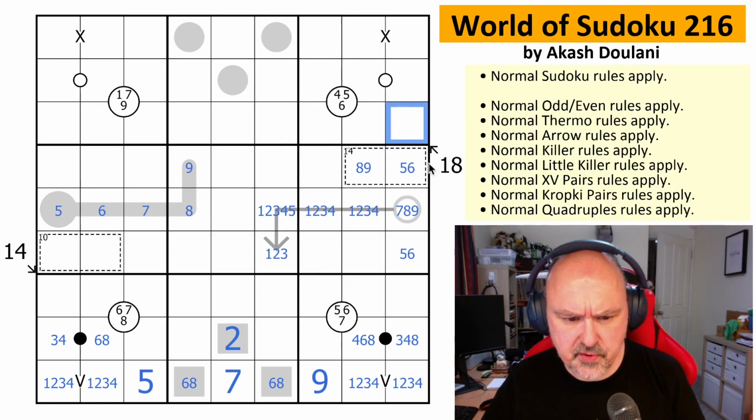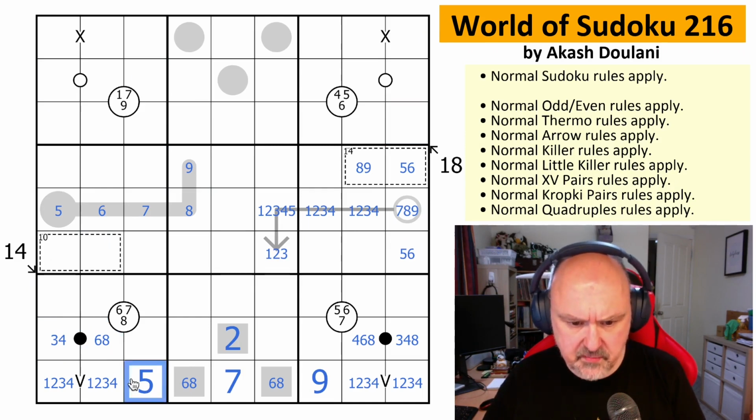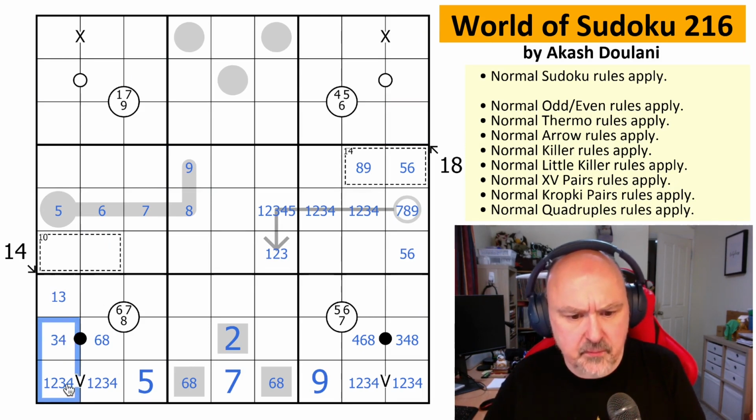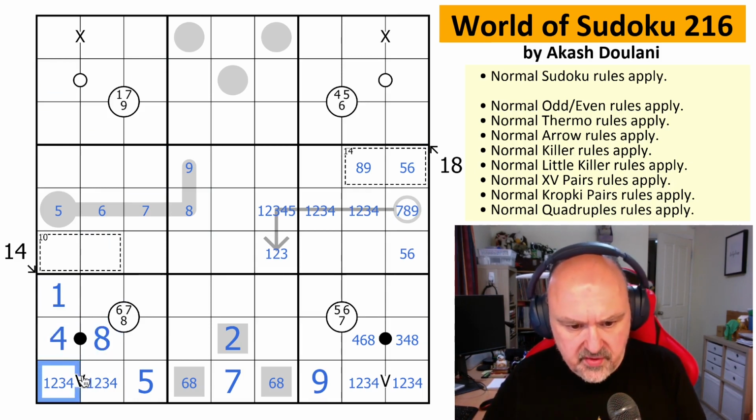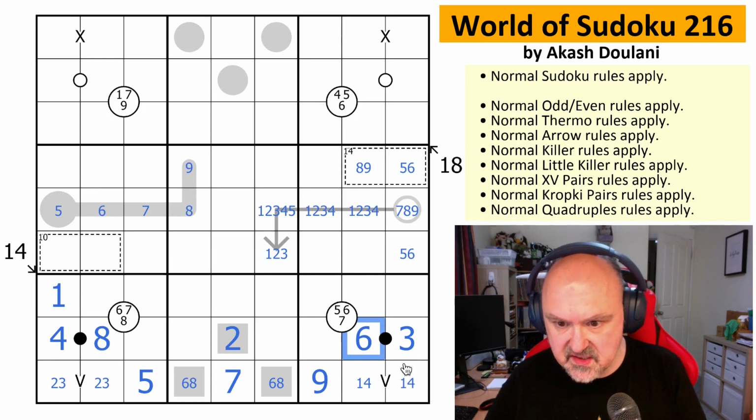So I made some good progress to start with, and it's slowing right down. These have to sum to 9, because I've got 14 minus 5. So this is either a 3 or a 1. Hang on, but I've got a virtual 3, 4 pair here. This has to be a 1. So this has to be an 8. So this is a 4. There is no 1, 4 in here. This is 2, 3. I take the 2, 3 out of there. This becomes a 1, 4. There is no 4, 8 in here. So this is the 3 and this is the 6.